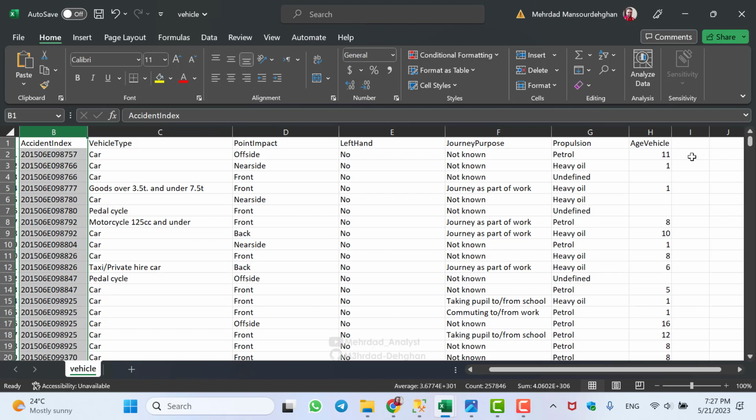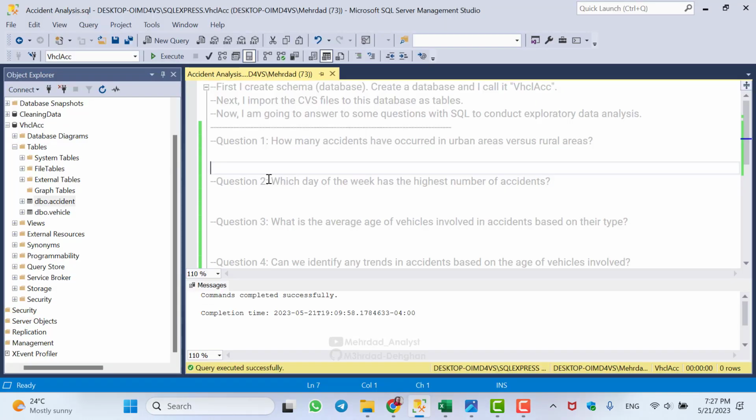So we can jump to Microsoft SQL Server to begin the project. This is my SQL Server Management Studio, and I defined 8 questions, and we are going to answer them step by step. For answering these questions, I try to have business insight and some real sense, instead of just asking what is the average age of vehicle, or what has the most impact on severity or something like that. I just wanted to answer some real questions, questions that help us have better insight about the data, not just doing statistical or mathematical queries.